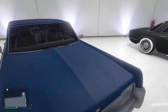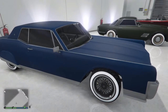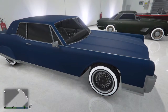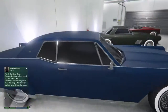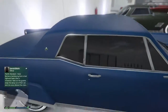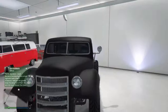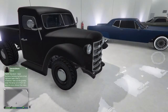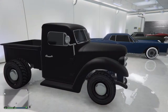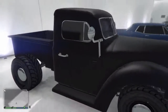Off to the Vapid Chino. I went with matte blue on there with nice white walls. I went with a trapeze-style tire — I don't remember the name of it, but it looks pretty nice. I just went with black rims. You got the nice matte blue with chrome around it — it looks very nice indeed, and you got the limo tinted windows. Then we have the Rat Truck — you don't see this one very often anymore. I have the original tires on here. It looks similar to the ones the Casco has but they're not the same. It looks like a toy truck sort of, but I like it.